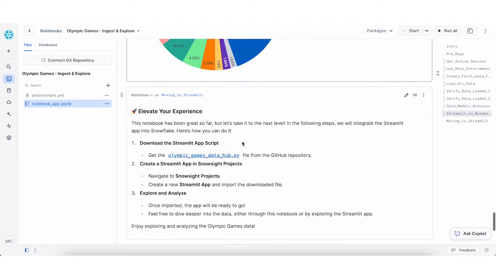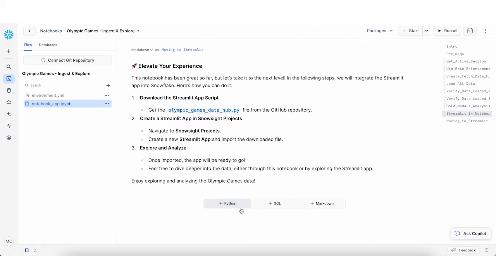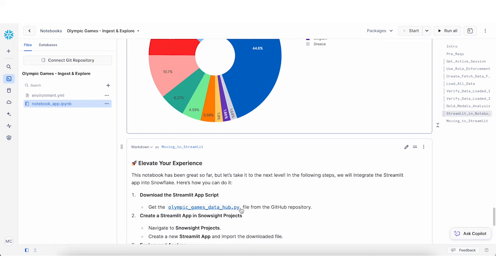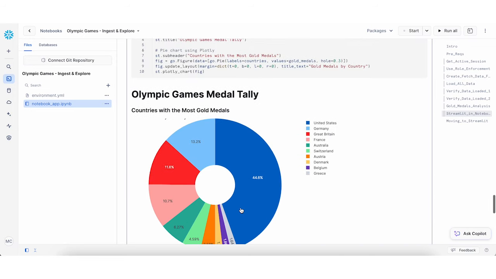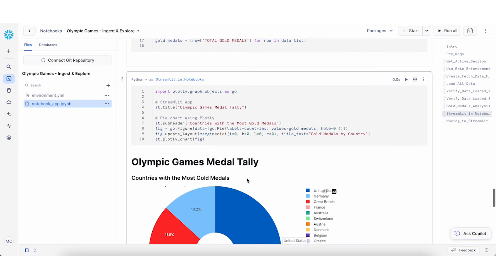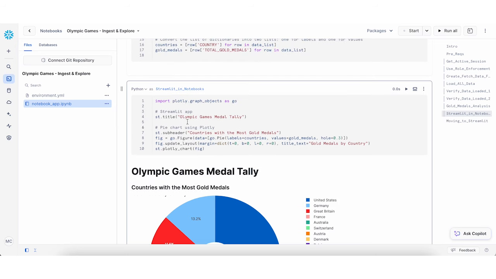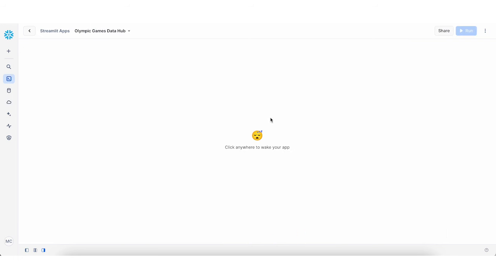Of course, we can keep experimenting, we can keep adding new additional cells with new additional analysis. But now what we want to do is to make those analytics available to everyone, not only to people that know Python or that can code in SQL, but just make dashboards that can be available to everybody. And that's why we jump into Streamlit.